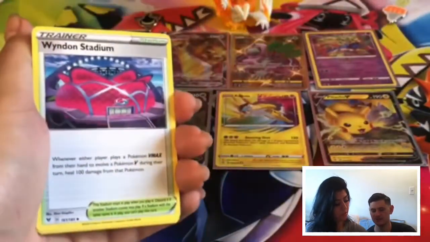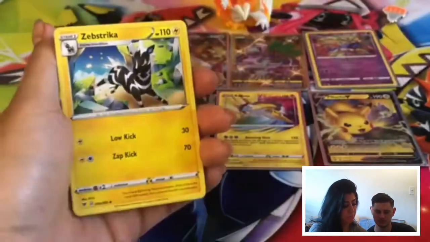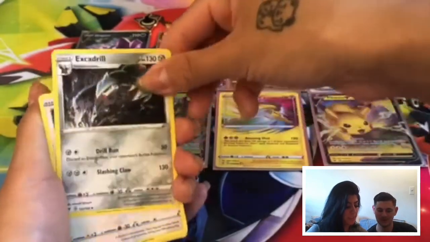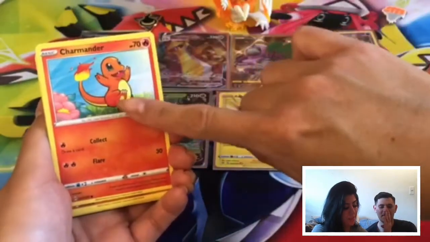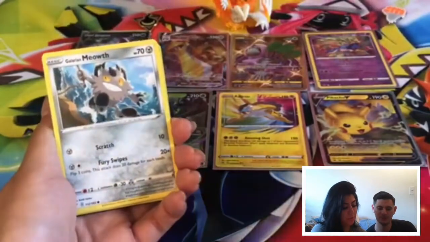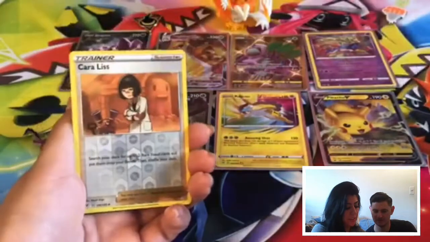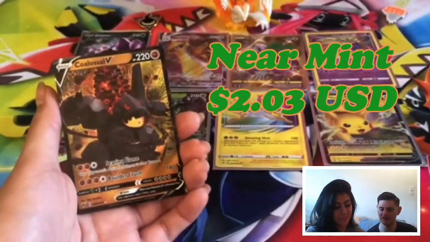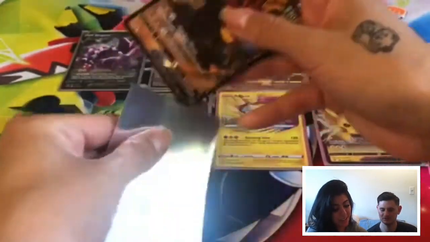Water. Windom Stadium. Wow, that's nice. Zebriska. Excadrill. Get a little kitty. Charmander. Wow. Charmander. Meowth. Galarian Meowth. He looks cool. Cottony. And Careless. And Colossal. Wow. V, look at that. Good job. Hey, thanks. You know, I'm really trying out here. It's only my third day.